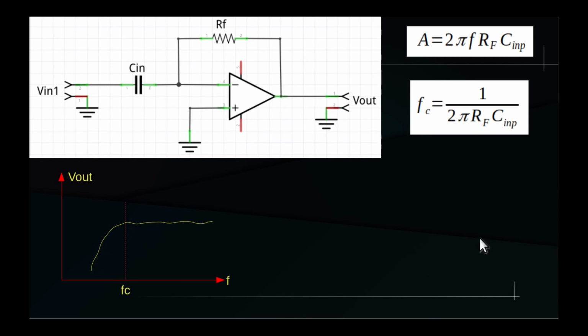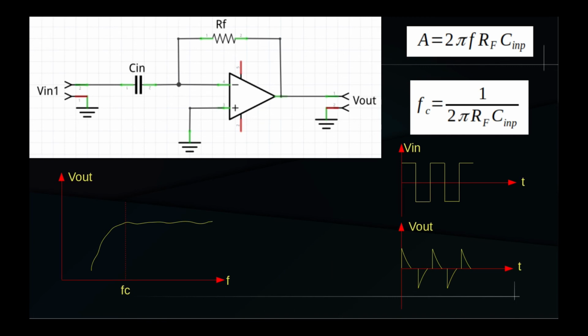If we input a square wave into the circuit, a high voltage will initially go into the inverting input, but then as the capacitor charges, the voltage becomes smaller and smaller. And this happens for both the positive and negative parts of the square wave. Of course, the output will be positive or negative accordingly. The shape of the output signal resembles the mathematical derivative of a square wave, and that's why the circuit is also called the differentiator.